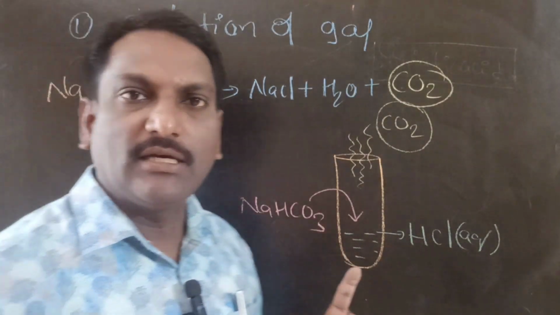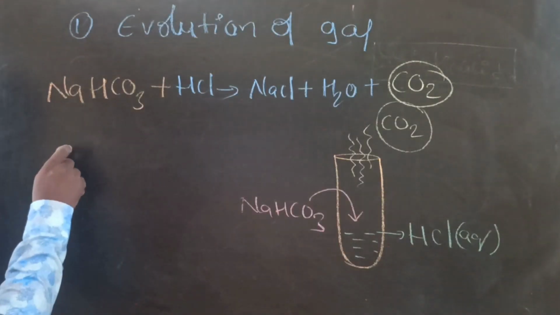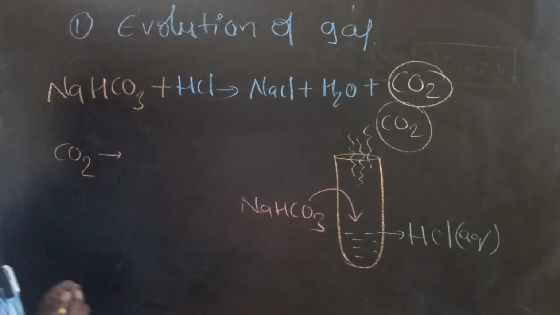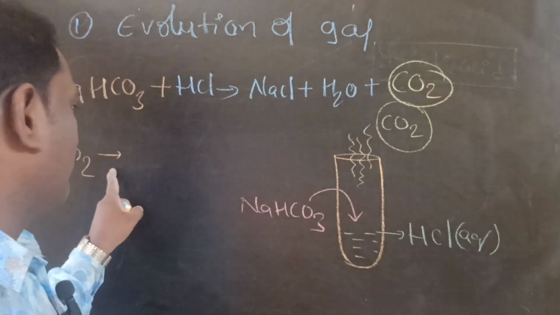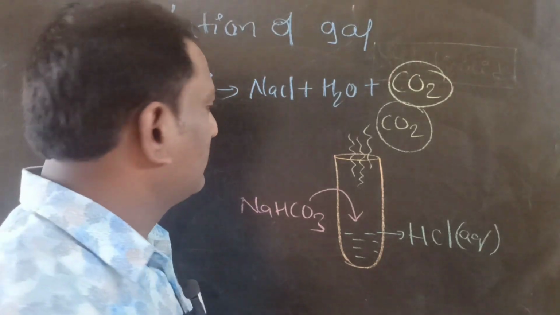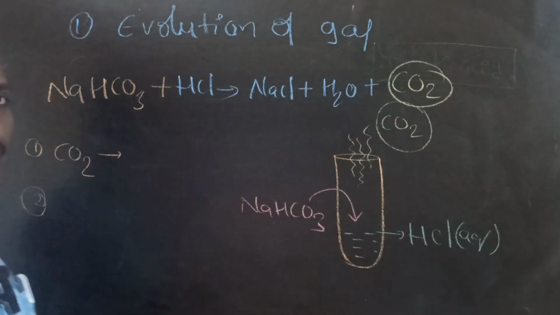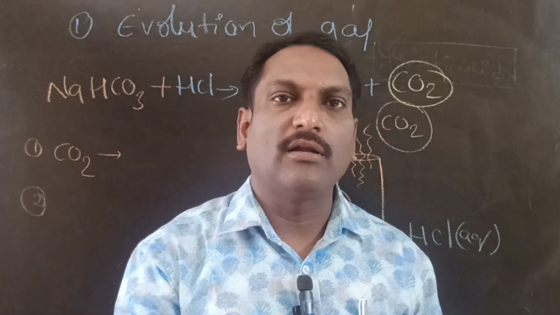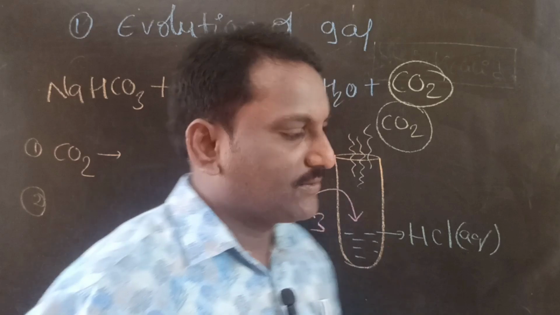Listen to me, how will you test the nature of carbon dioxide? One test: if you bring a burning candle, carbon dioxide extinguishes the burning candle, like a fire extinguisher. So that is test number one. Second test, it turns lime water milky. When carbon dioxide gas is passed into lime water, colorless lime water turns milky white.